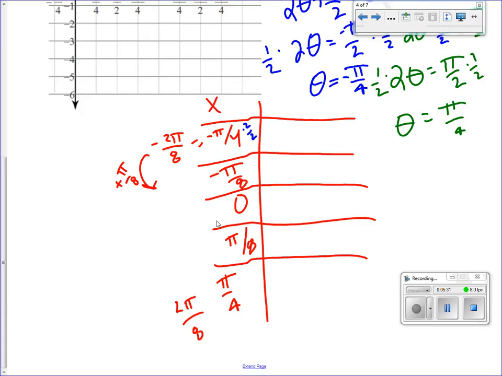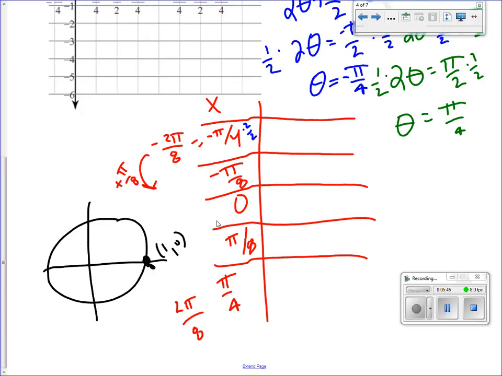So now we have to fill in our values using the tangent function. So here's where we want to think about the unit circle. I'm going to sketch a little unit circle for myself. And this value here is 1, 0, 0, 1, negative 1, 0, and so on and so on. Tangent is y over x. So the tangent for this first angle for 0 degrees is 0 over 1, or 0.